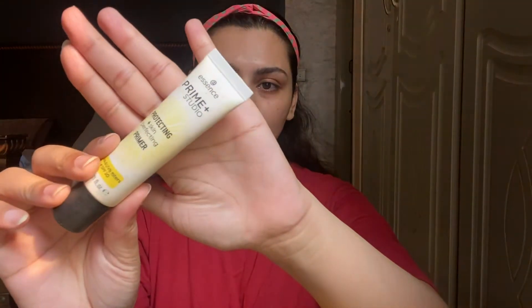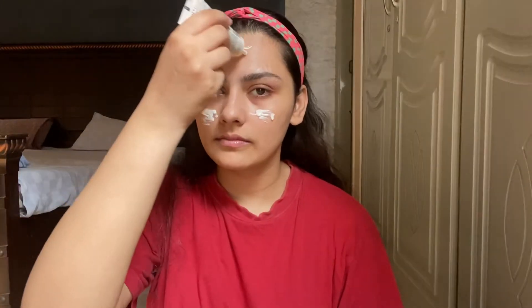The first one is my most favorite foundation nowadays because it is a worth-buying product. This foundation is in the shade Custard. Before applying foundation you have to prep your skin. Here I'm using Essence Primer — this primer has SPF 20 and UVA and UVB filters. It is my most favorite primer for summers; it gives you a smooth and fresh look.